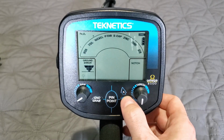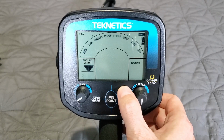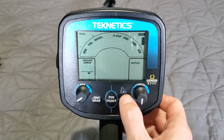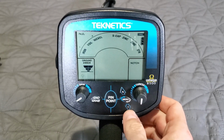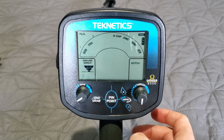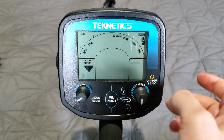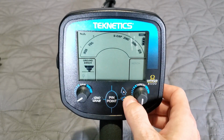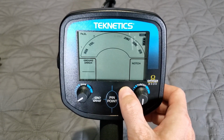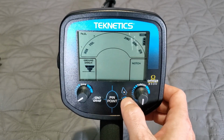We hit menu again. We go down to notch. Now notch is the same as discrimination, basically. But look, we can leapfrog our categories now. See how they flash? Then I hit menu again. As they're flashing, I hit plus or minus to cycle through them, and then hit menu and see them disappear. So now nickels are gone. I don't know why you'd want to do that, but pull tabs are gone. You definitely would want to do that. So it's a neat way to cycle through without discriminating certain things and discriminating other things. So that's how the notch menu works.